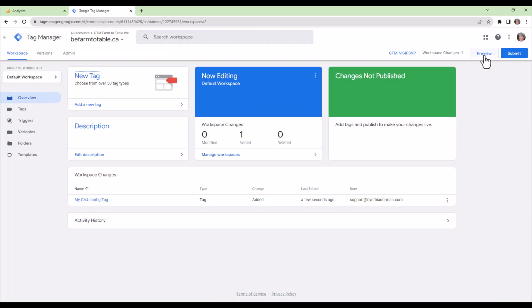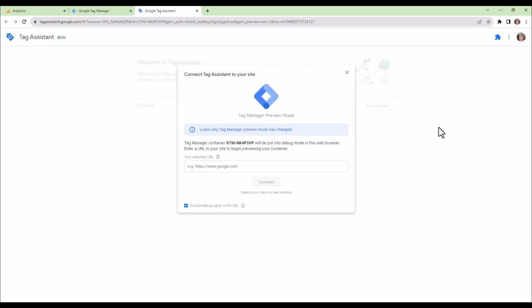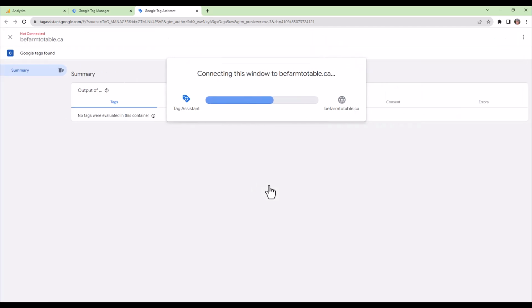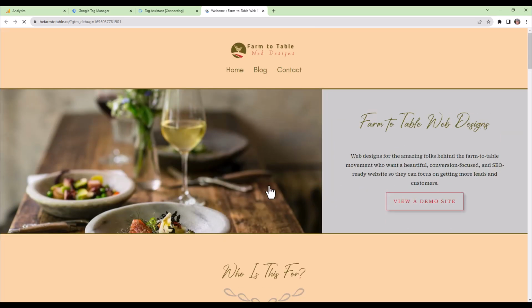Next, you can click on preview in order to test your setup. So you can put in your URL and then connect. So this is a way of checking to see if that new tag is doing its job.